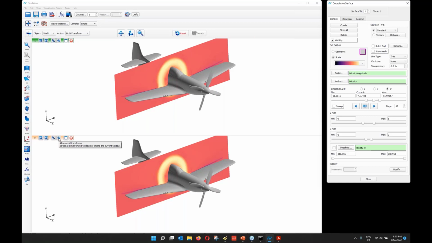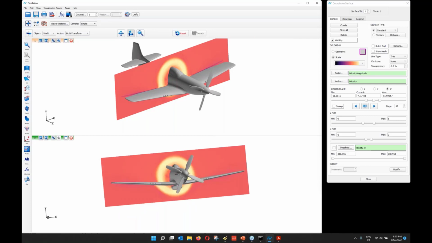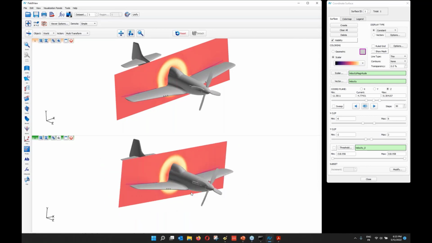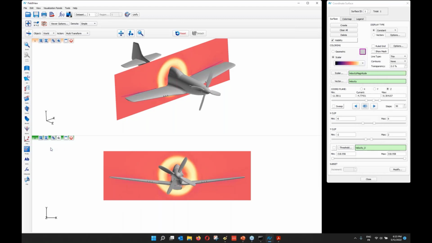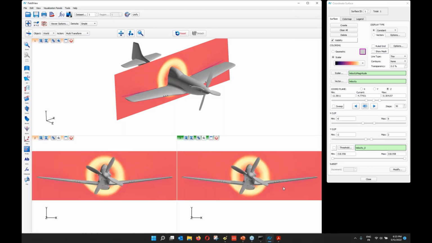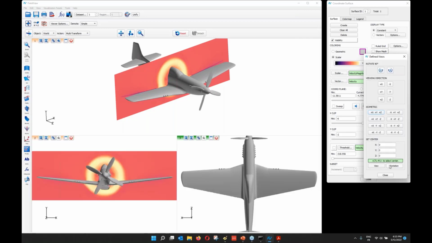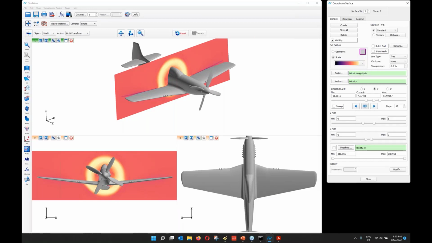So for changing the view, I need to desynchronize the transforms. And now I'm transforming separately one of the windows. So what I can do is align this one along, say, plus Z, and then I'll create another split instance again. And this one will do from the top, which is plus Y. So what we need to do then is create another surface for it to be interesting. We'll make it plus Y.